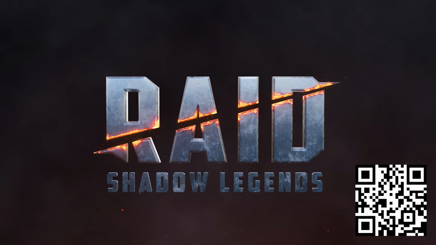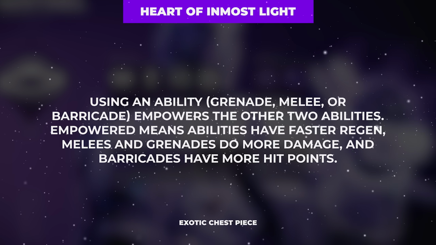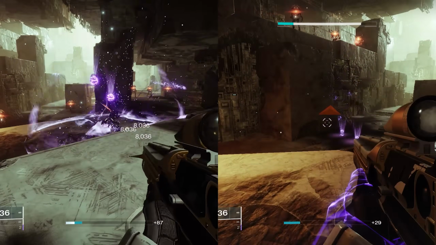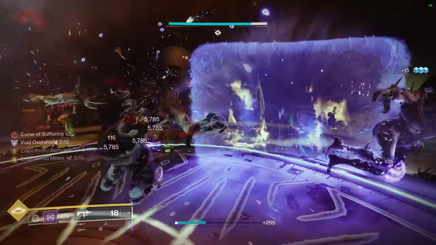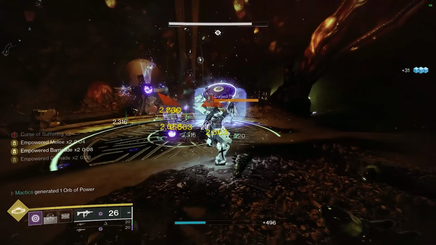Now let's talk about Void Titans. This build begins with the Heart of Inmost Light exotic chest piece, which upon using an ability empowers the other two. Empowered abilities have faster regeneration and bonus effects. Specifically, melees and grenades deal more damage, and barricades have more hit points. The enhanced ability regeneration from this exotic is one of the many things that will allow us to spam our abilities off cooldown, with the enhanced effects boosting our offensive and defensive capabilities significantly.